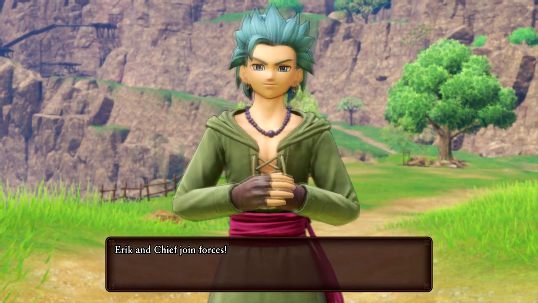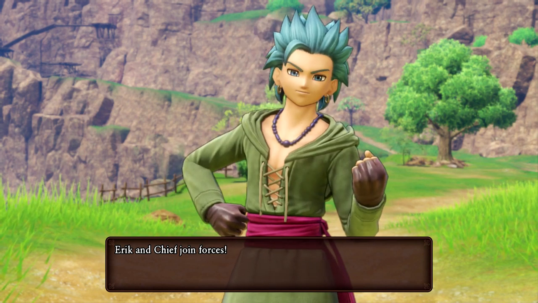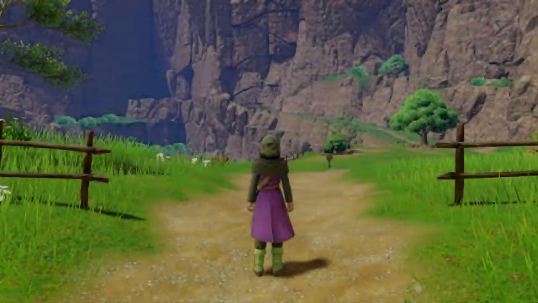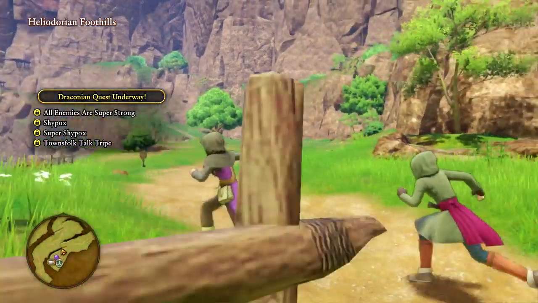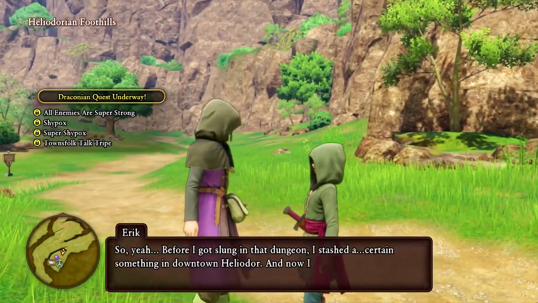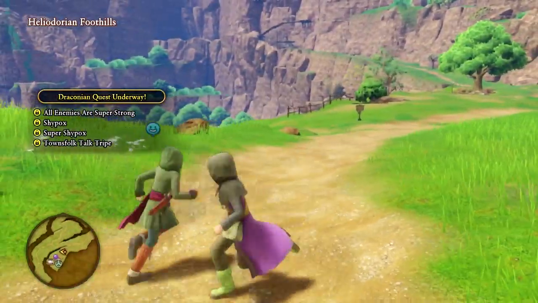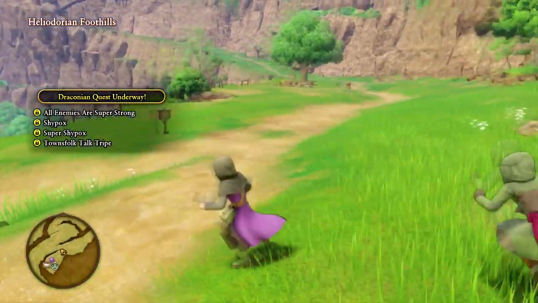Oh, this is... They orchestrated the party joining music. That wasn't in the orchestral overhaul mod. Cool. Alright, let's head on. I know what pet powers are. So look at this. They follow you. Your teammates follow you around now.